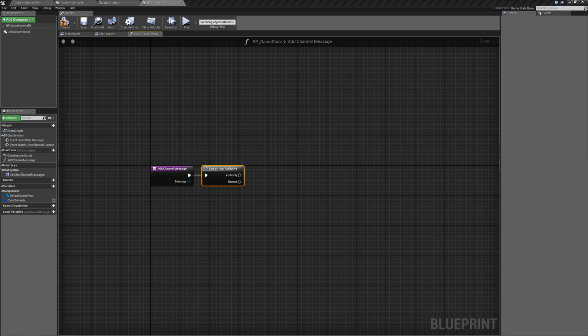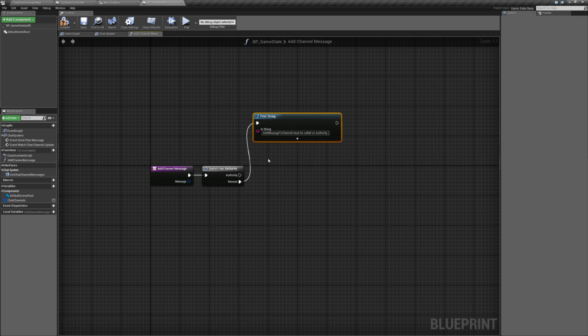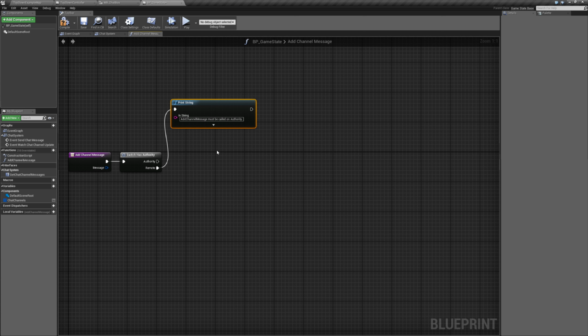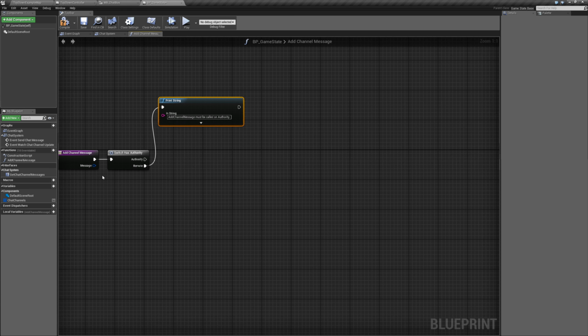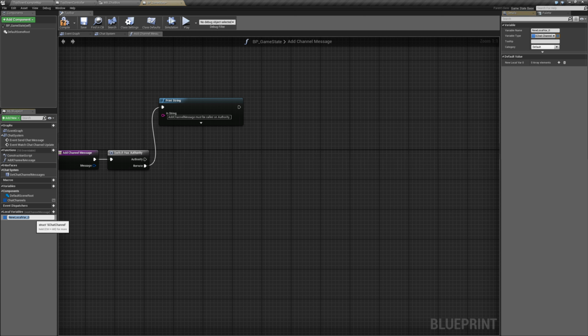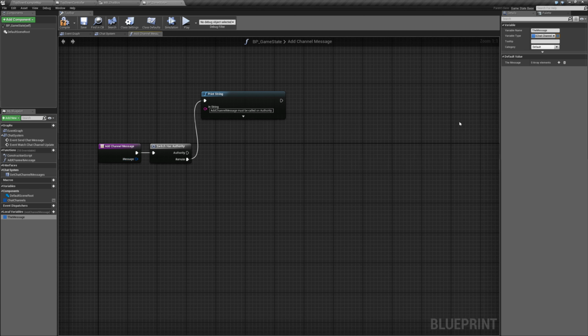If we don't have one, I will copy and paste this from my other project, and I'll rename that to add channel message. And we need a local variable called the message to make things cleaner down the road. What I mean by cleaner is we won't have lines going all over the place. We'll have fewer lines, I guess.